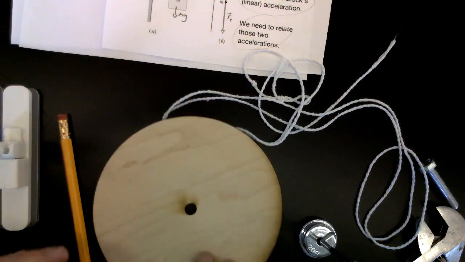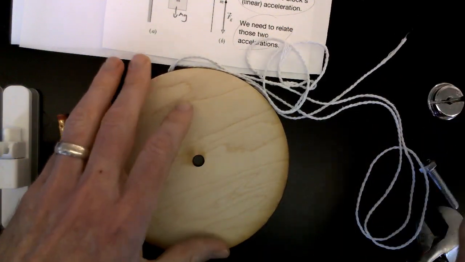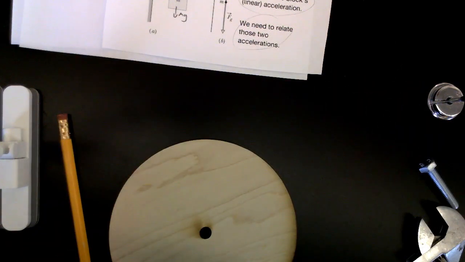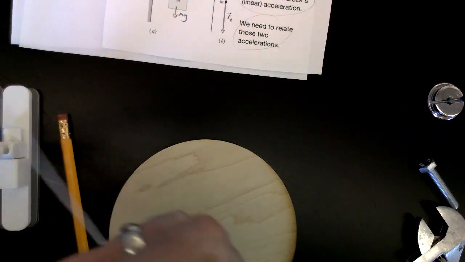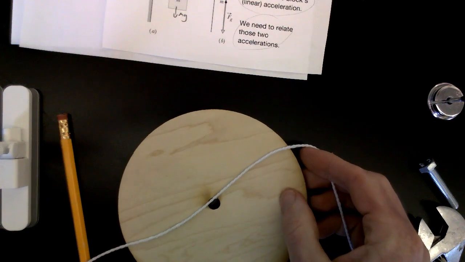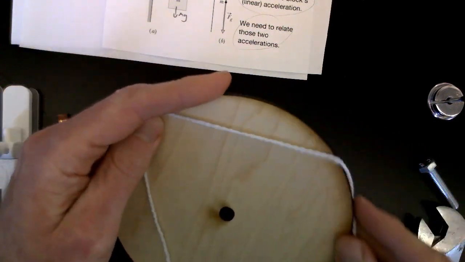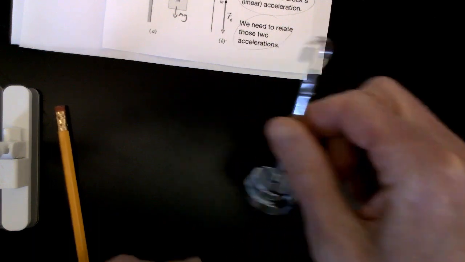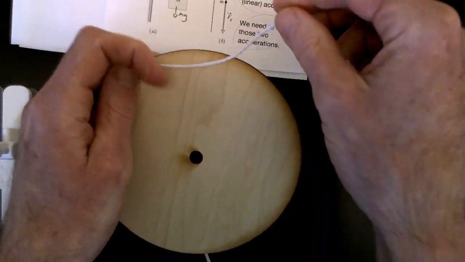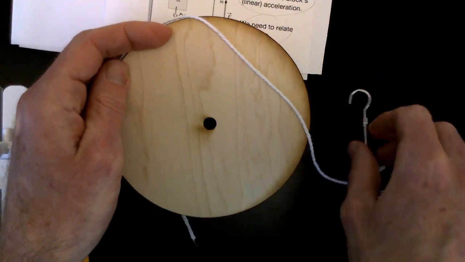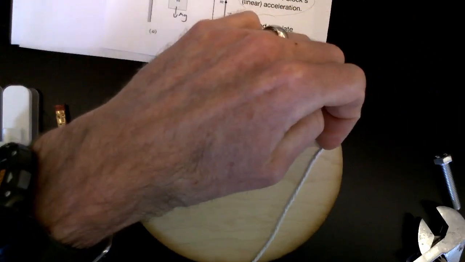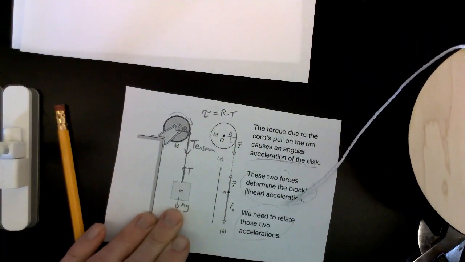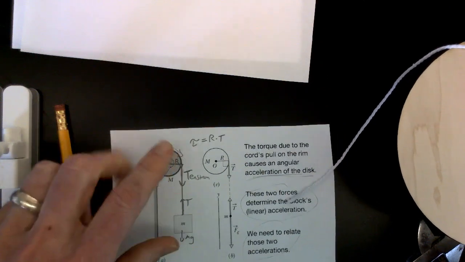Okay, so it's not exactly the same. I can't fit the whole thing in the screen, but what we had was string that was wrapped around a much bigger wheel than this. So the string was wrapped around, and it was in the vertical direction, and then hanging from it, we had this hanging mass. So looking at it from a side view, it was like this. The string was here, the mass was here, and it was pulling and it was rotating around. So it's basically the same thing, just a little bit different.